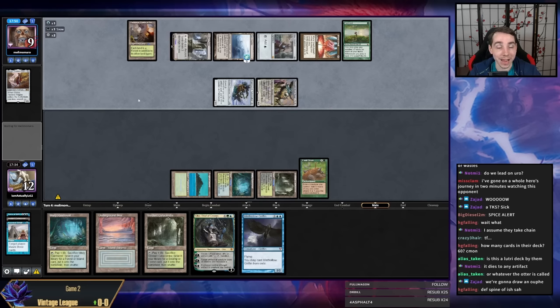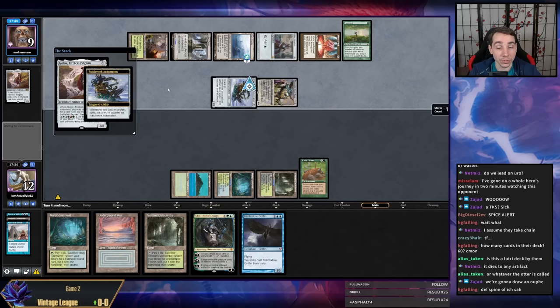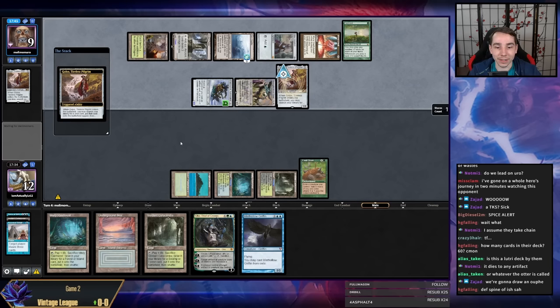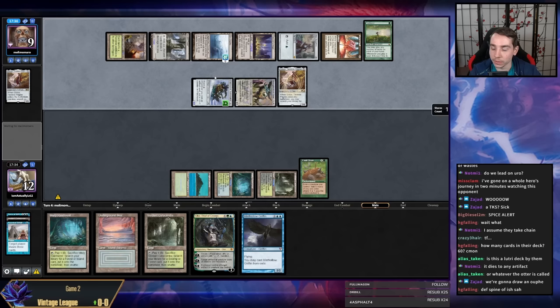What do they have happen? They're at 9 life here. What did they draw? A Golos? Oh no, post-combat Golos? All right, so I assume that gets Thespian Stage, so they can go for a 20-20. Yep.